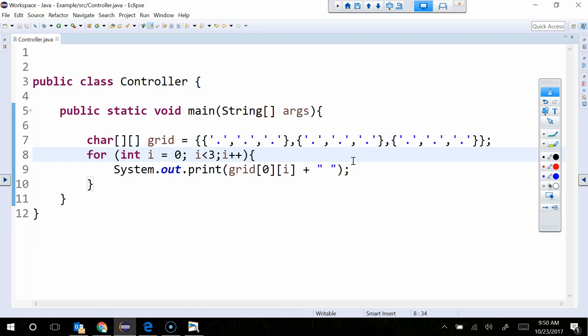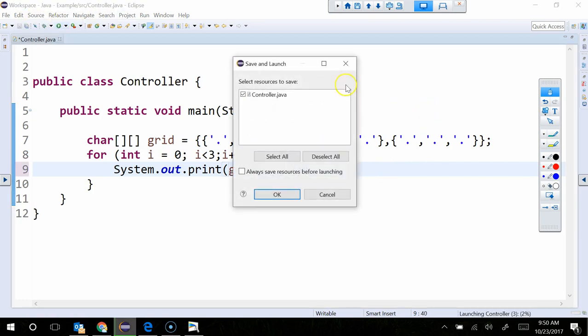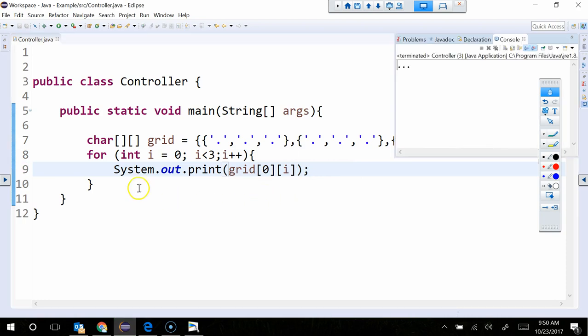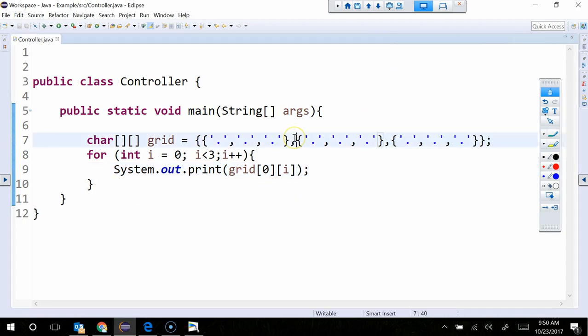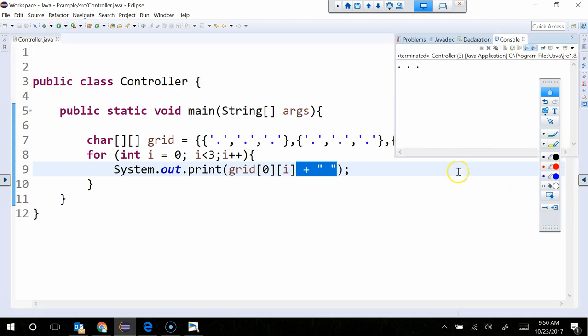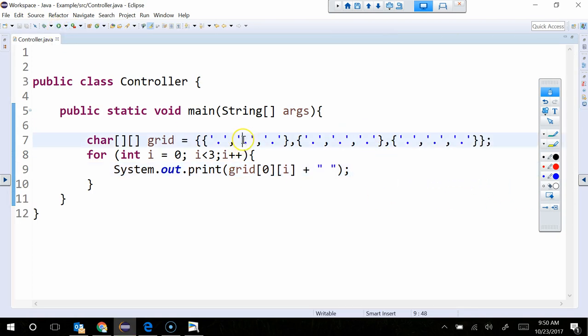Here, to put a space. If I just take this out and I print it, they're going to be real close together. Okay. So if those are just placeholders, what's going to be in their place after we do it? Let's make X win.